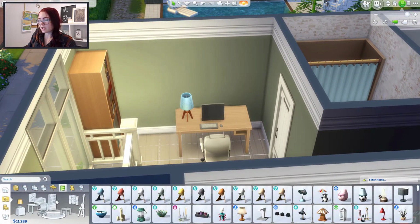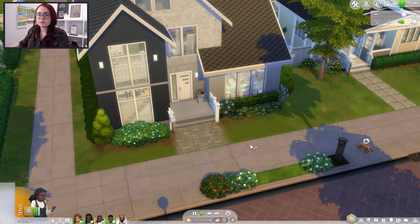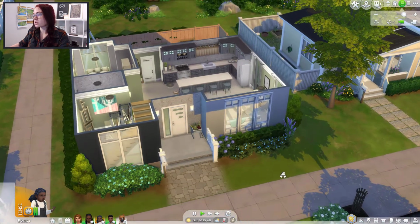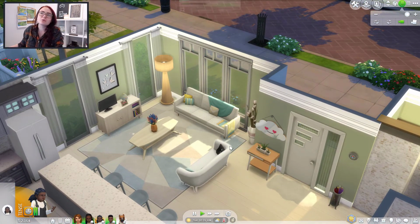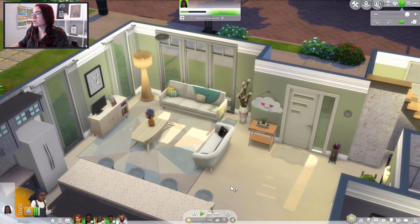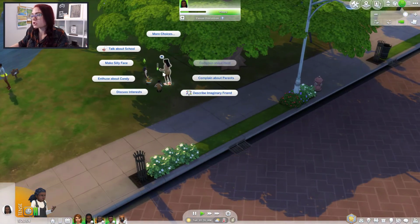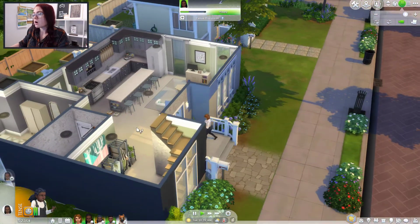And because I do have a little bit of extra money, I'm just going to go through and do some cluttering and some finessing, and then we will jump back into gameplay. Okay, so we are all done. We are back in live mode, and I did end up having a couple of extra simoleons, so I was able to give them quite a few clutter decorations. I also changed the couches, because I thought they just looked a little too clean for this family. They had a lot of color in their last home, so I wanted to make sure that kind of resonated, and they were able to show that off, because I didn't want that to change too much just because they got this new home.